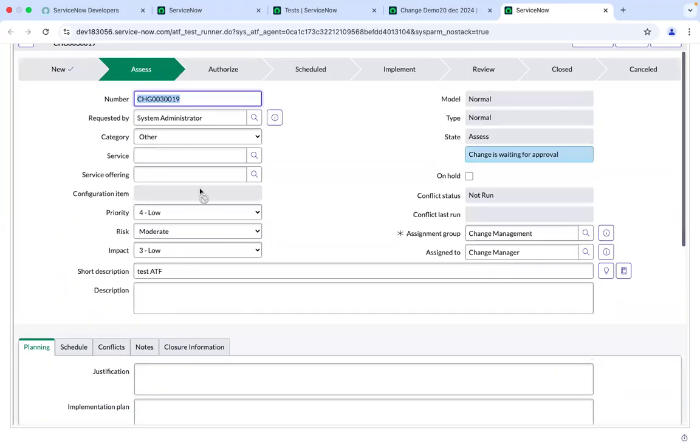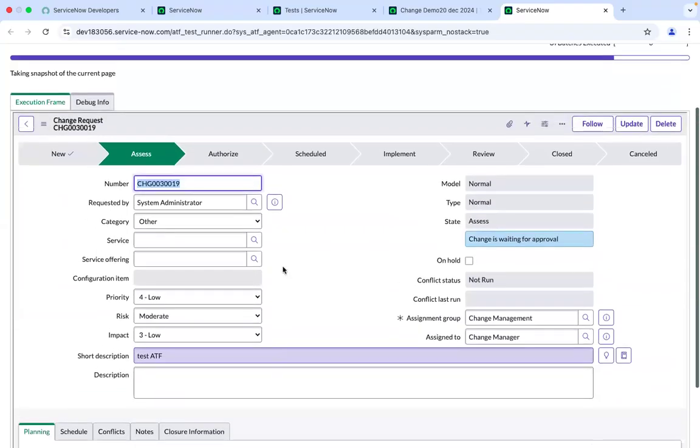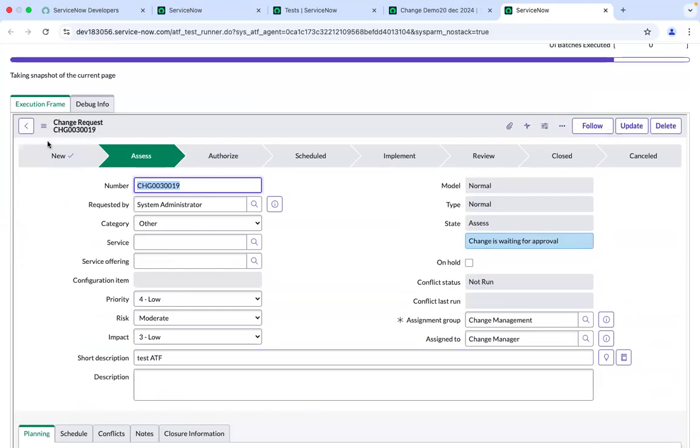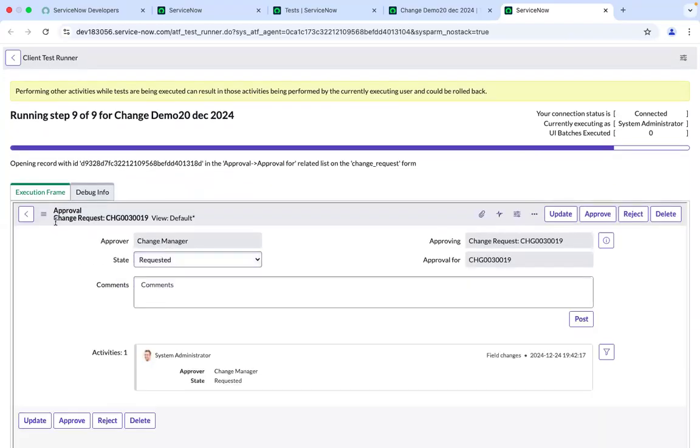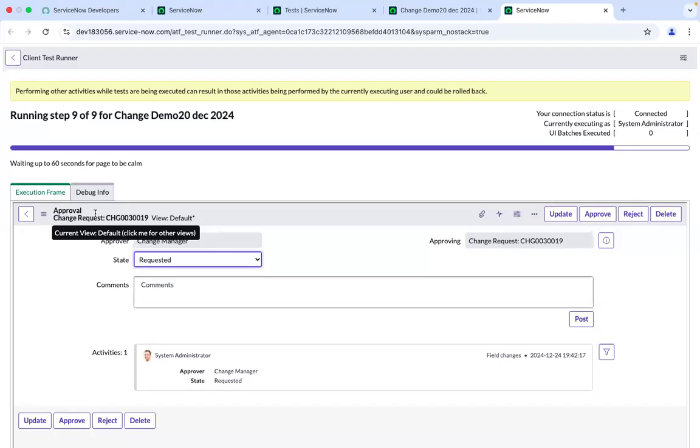It will open the record. If you can see, it was a change request, but now it has opened an approval request, an approval change request. So it was not in the form of a change request, guys.